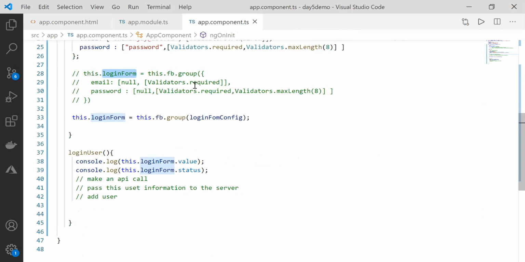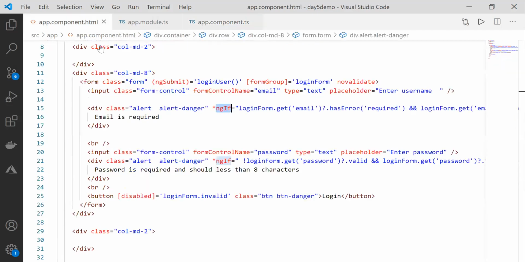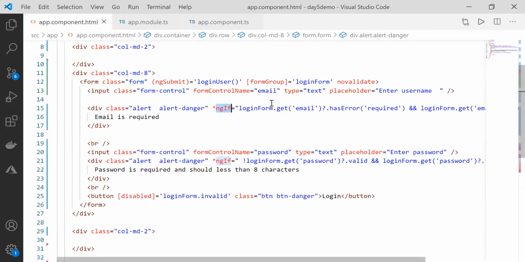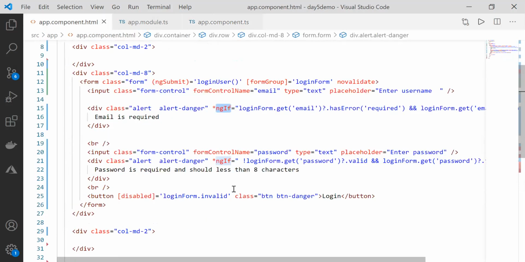So your form is ready by the design team. Your component is ready because the unit test and everything has passed. So you are only mapping it here and you are good to go. But if you are using a template driven form, all this code, what you see here, this fb.group and all, would not be here. Your component would look very, very clean, but you will have a lot of code right here.